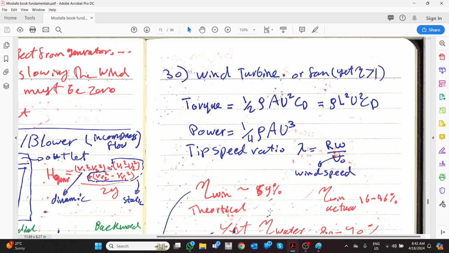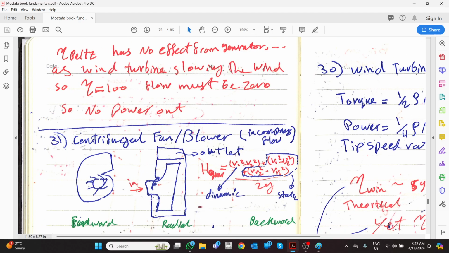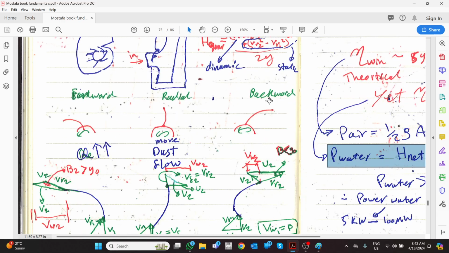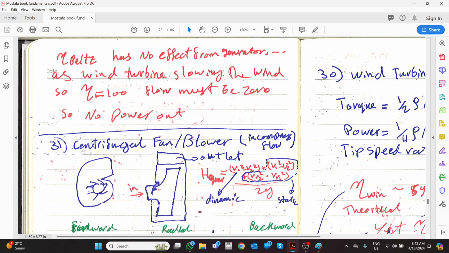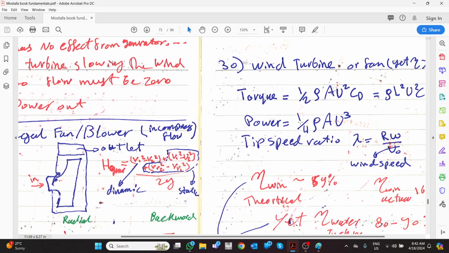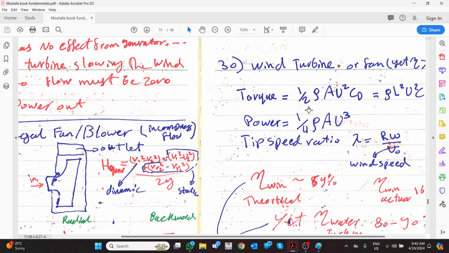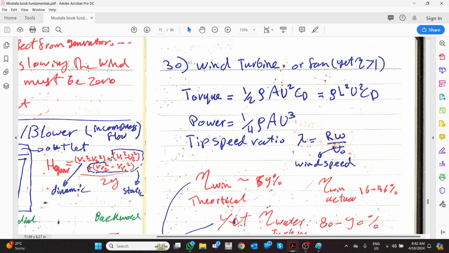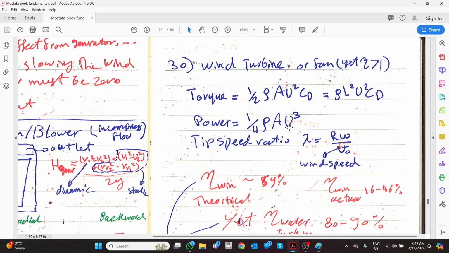It's copy paste, but please, the efficiency needs to be bigger than one for the mechanical efficiency regarding the fan. Same concept, but here work output, here work input, and that's it. Okay, CD is a coefficient, by the way. It is not a big deal. Okay.